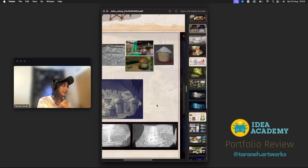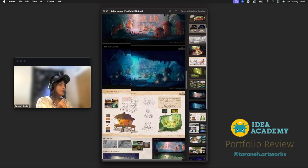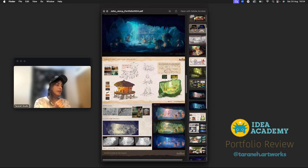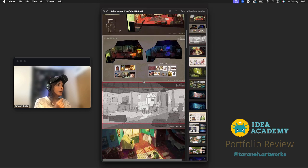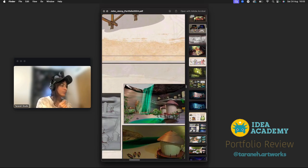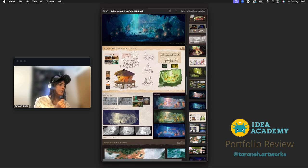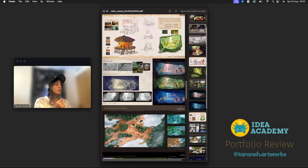You did a lot of color tests, and here we see a 3D base with some sketches of how you made it. In general, one or two pages in your portfolio showing this process is completely enough — for the rest of the portfolio, we don't need to see it every time. You already have it from earlier where you created a 3D scene that's more finished. Unless you want to show one little shot that it's 3D, you don't need to go through it all over again. You already have a lot of great work and have already shown what you can do.